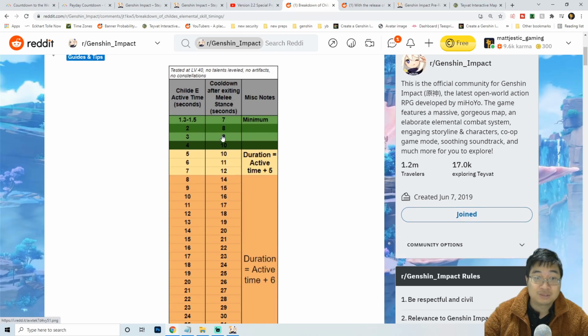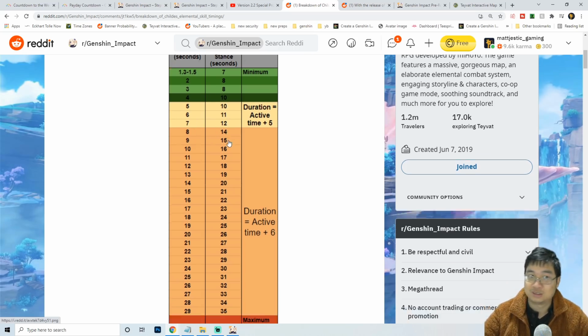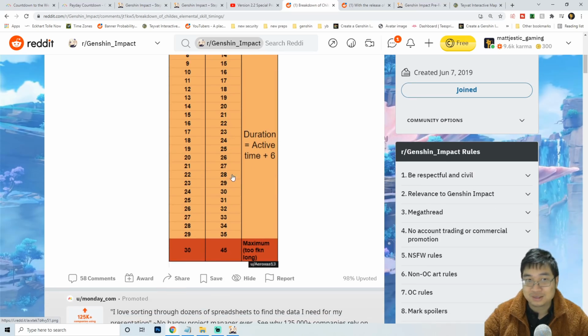In order to have some of the optimal timings, you do want to cast his elemental skill E again and cancel that yourself if you don't intend to stay in the melee form, because the quicker you cancel it, the lower the cooldown will be. If you cancel it after 7 seconds, the cooldown will be 12 seconds. If you cancel it after 22 seconds, the cooldown will be 28 seconds. If you finish on 30 seconds, the cooldown will be as long as 45 seconds.